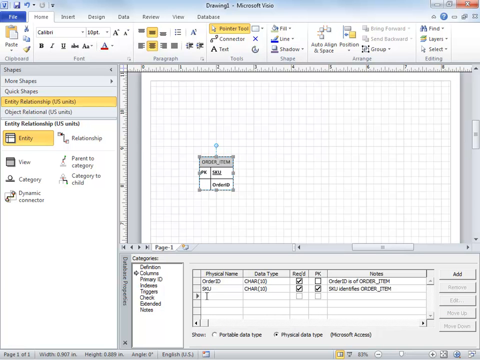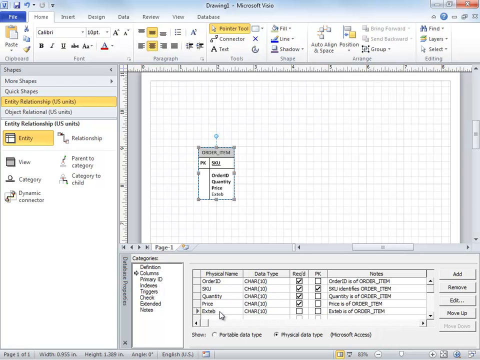And we have the quantity, which is also required, and the price, that's also required, and the extended price.